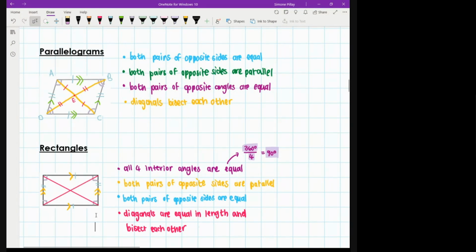Those are my 2 diagonals. What they've told me is that those diagonals are equal. So if this was a named rectangle ABCD, what they're telling me is that line BD is the same length as line AC, because in a rectangle, my diagonals are equal. But also what they've told me is that my diagonals bisect each other, meaning they get cut in half. And because those diagonals are equal, it means that when they both get cut in half, both of their different halves are actually going to be equal.